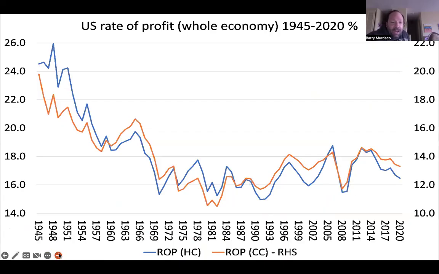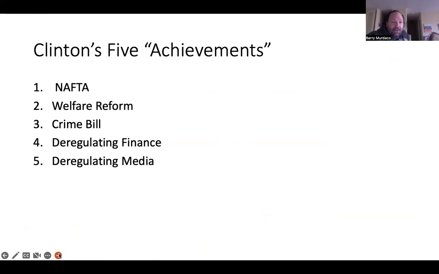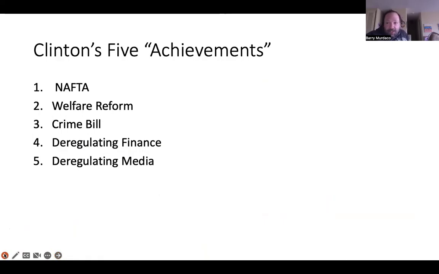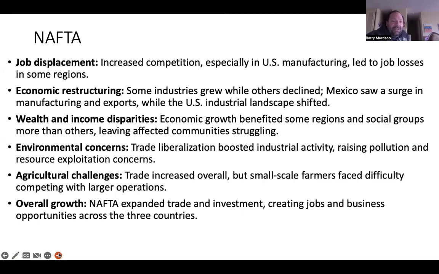All right, I've already talked a lot about the rate of profit in previous classes. I'm not going to go through it here. I'm going to start wrapping things up. But as evidence for the fact that the Democratic administrations of this time have not provided much of an alternative, let's briefly consider what happened during the Clinton administration. Besides his impeachment and his extramarital affairs, which apparently continues to this very day. I don't know why a guy with that much scrutiny on him would keep getting caught for things like this, including some very serious allegations as well.